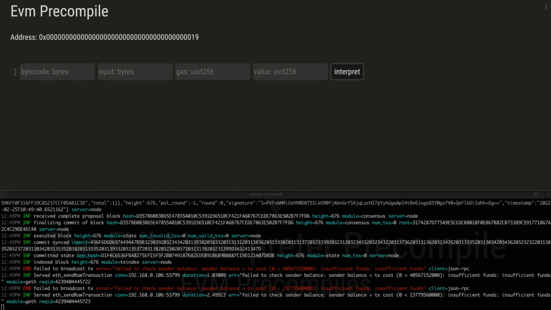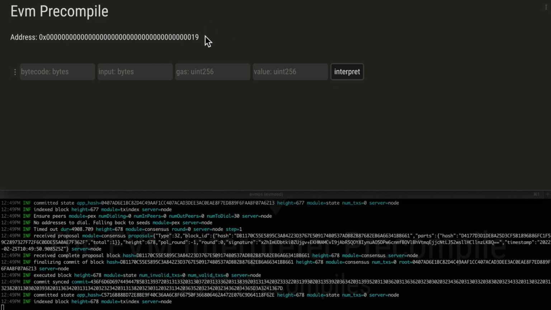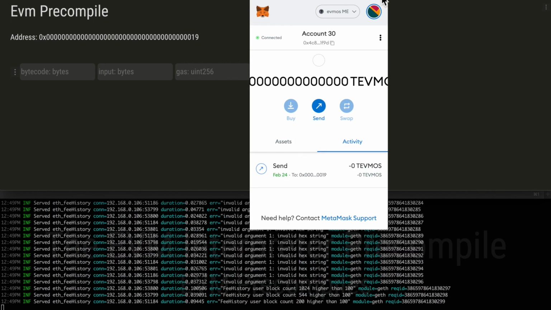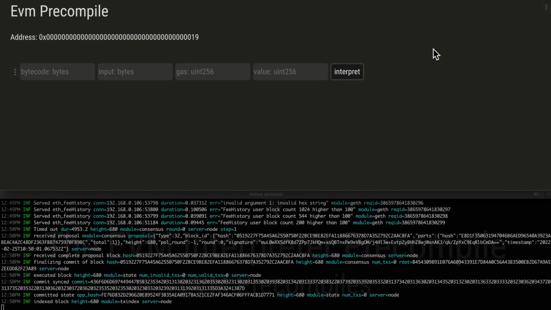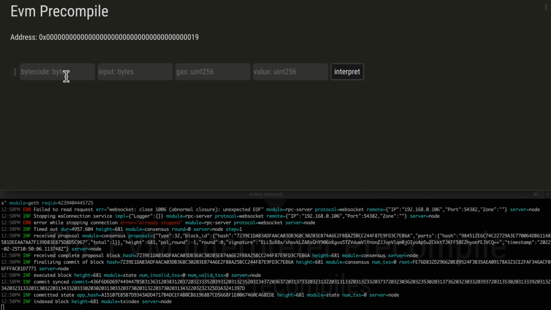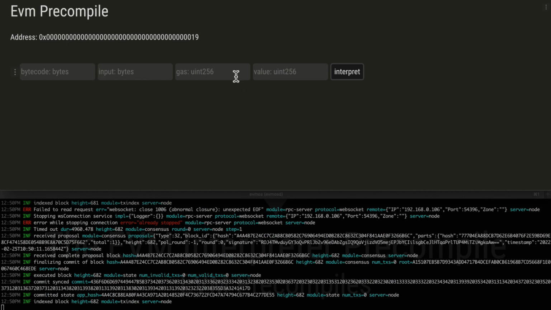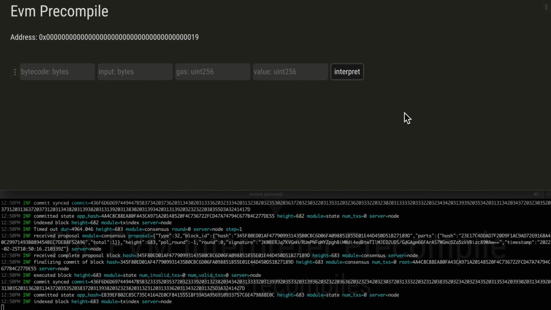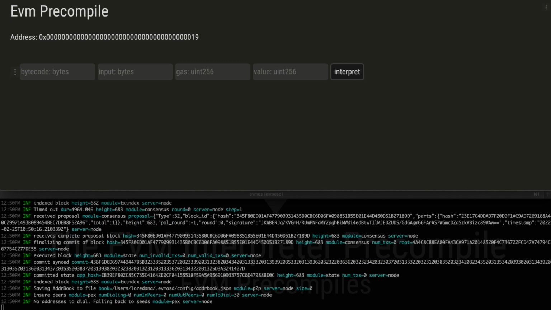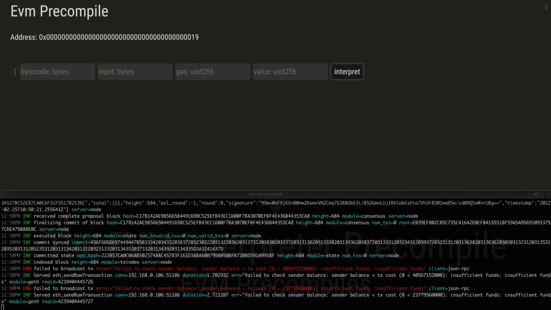Today we are showing a demo of a precompile for the EVM itself. I have a dApp here with an interpret function exposed by this EVM precompile, which lives at this address. And we have a MetaMask connected to a local EVM-based blockchain, which runs a fork with an implementation of this EVM precompile. The interpret function receives the runtime bytecode of a smart contract, the input or call data, the gas limit, and the value in Wei. And it returns the result of the computation. So within the EVM, you can interpret EVM bytecode.